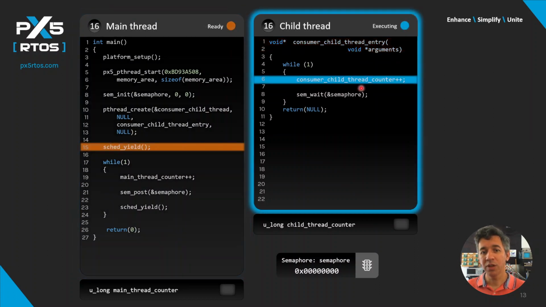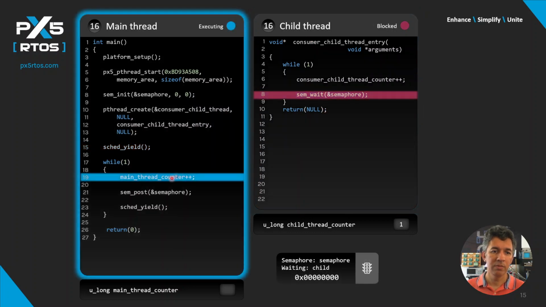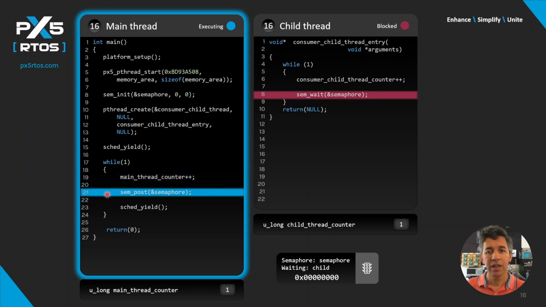So now child is running, and it will increment the counter, now at 1, and then it will try to get a semaphore. But since the semaphore was initialized empty, child thread will be suspended until the semaphore is available. Like that, we return to main, which will increment its counter variable, and then it will post to the semaphore.